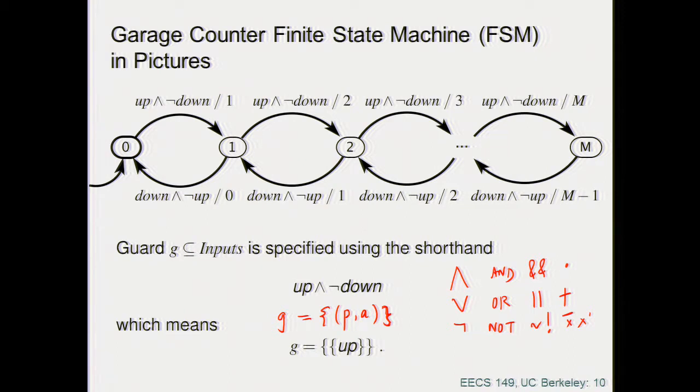Say it again. Is it always the case that we define the state to be equal to the output space? In this case, for example, 0 to M is basically the possible values of the output. It is a choice of encoding, but it's not always the case, meaning that the state is a different concept than the output. For example, assume that the output is a real number, like the speed of the car. But the state is I press the pedal or I don't press the pedal. That is discrete, right? But the output is continuous. So if I associate the state to the output, then I have an infinite signal, and that's not so good. So they are really separate things.